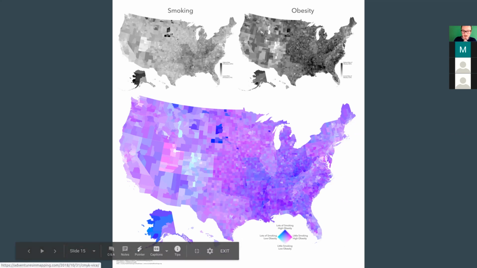Little smoking and high obesity gets one color. Lots of smoking and low obesity gets another color. And lots of smoking and high obesity get another color, which is a combination of those two other colors. So you can see a lot of interesting patterns with this approach.